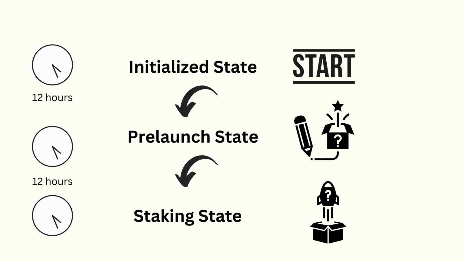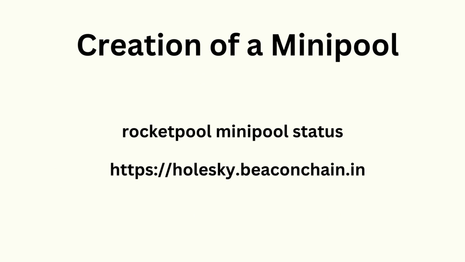And then last, our minipool will enter the staking status and send the additional ETH from the staking pool to the deposit contract via Docker container. Once the beacon chain accepts the deposits, our validator will be entered into the queue and wait for its turn to become activated and start staking. This time may vary depending on how busy the network is and availability of staking. Now we are done. We have completed all the steps for the creation of our minipool. While you are waiting, you can monitor your status by entering rocketpool minipool status and looking up the validator pub key on the Holesky beacon chain site.